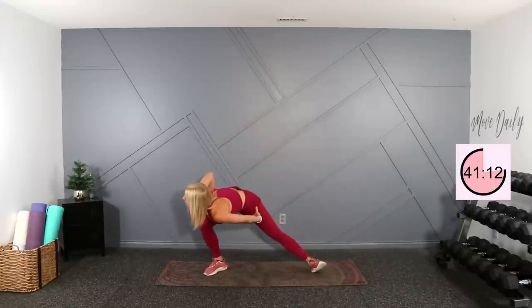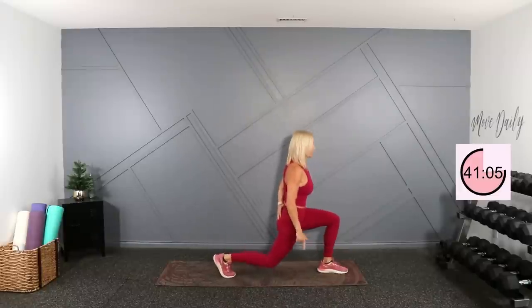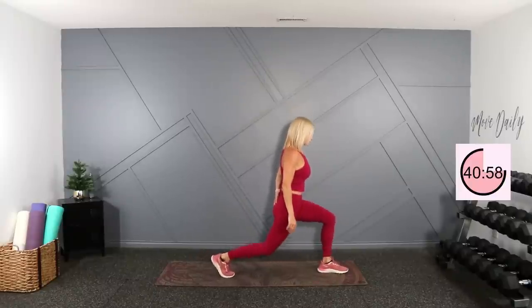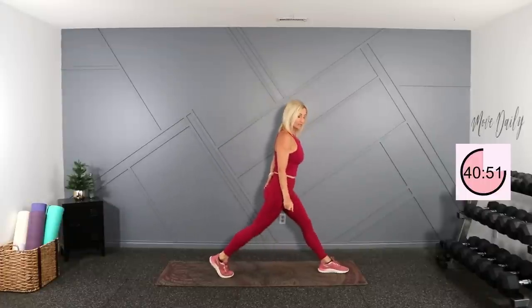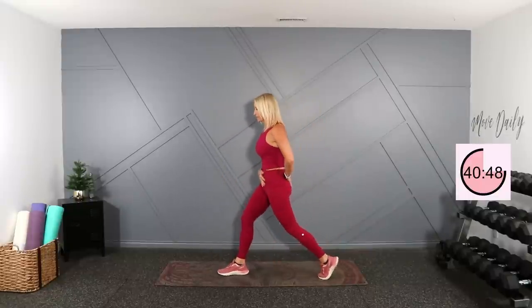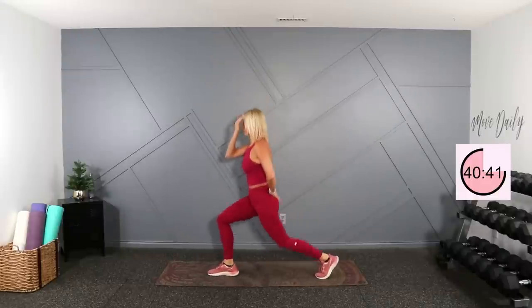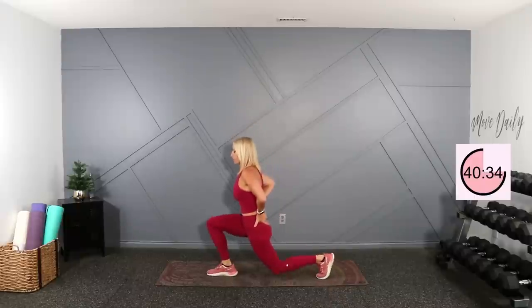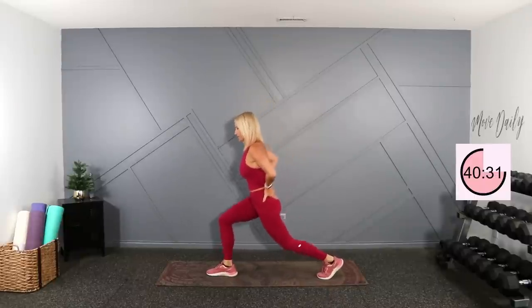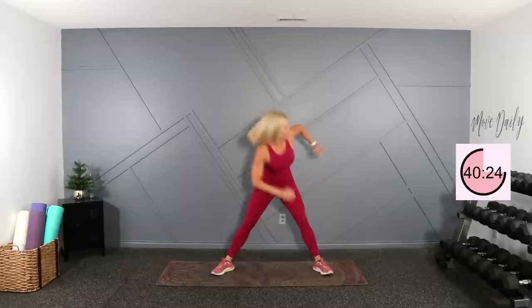Last one here, and we'll move into a static lunge, little pelvic tilt. Let's drop low, stretching that hip flexor here, 10 per side. Last one here, and switch sides, pelvic tilt and drop. Last one, and stay wide, face the front, and let's touch our toes. Other hand goes up toward the ceiling, stretching those pecs.